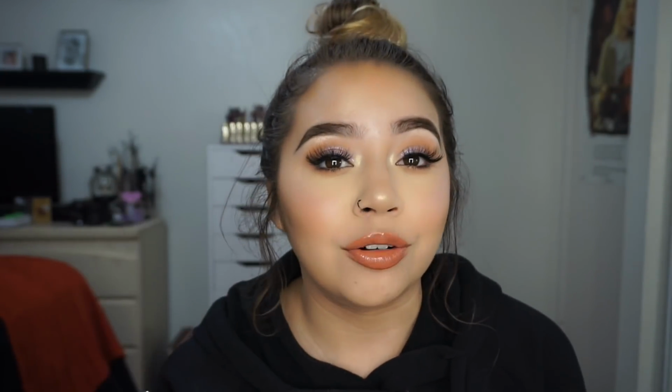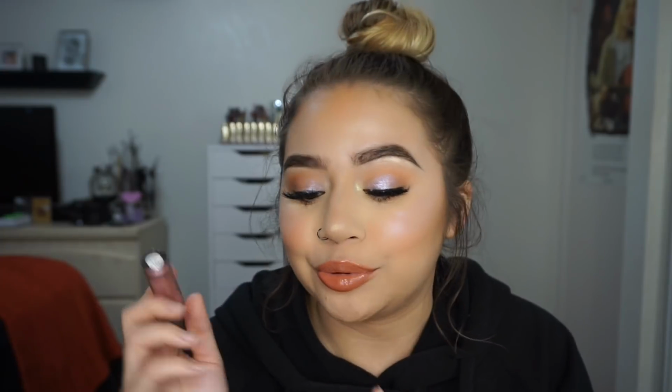This would look really good with just really glowy skin and just throwing this all over the lid, going for that glowy, ethereal look. That would be so pretty for this. Is that a look in mind? I think yes. Next product in here is from Vintage Cosmetics.